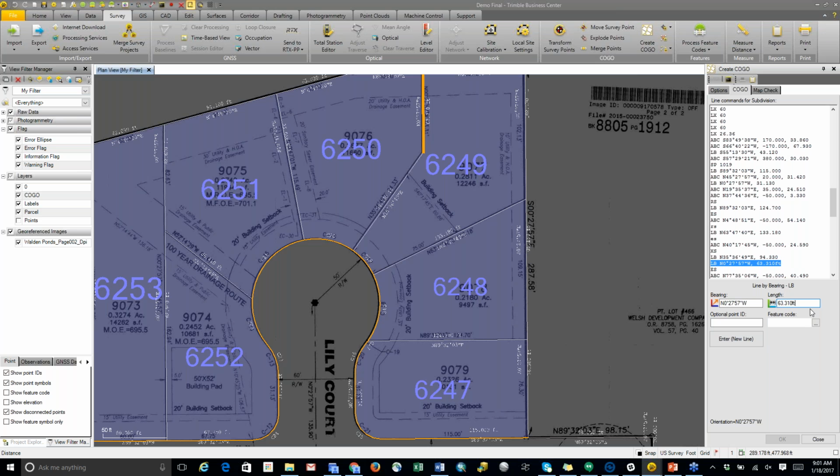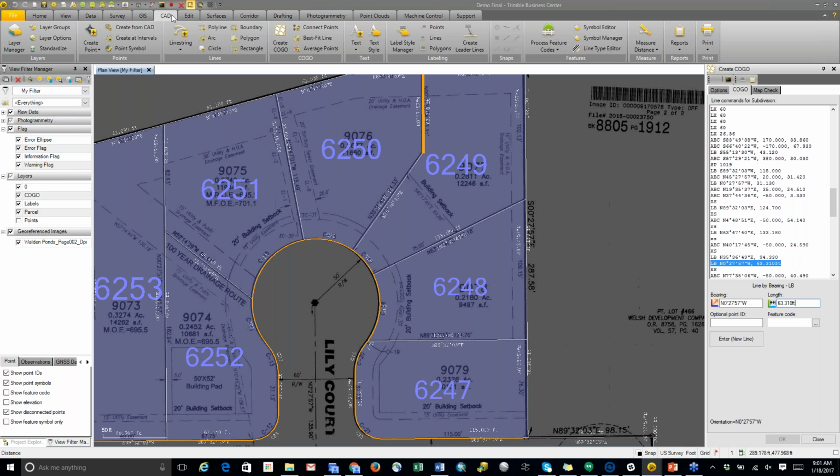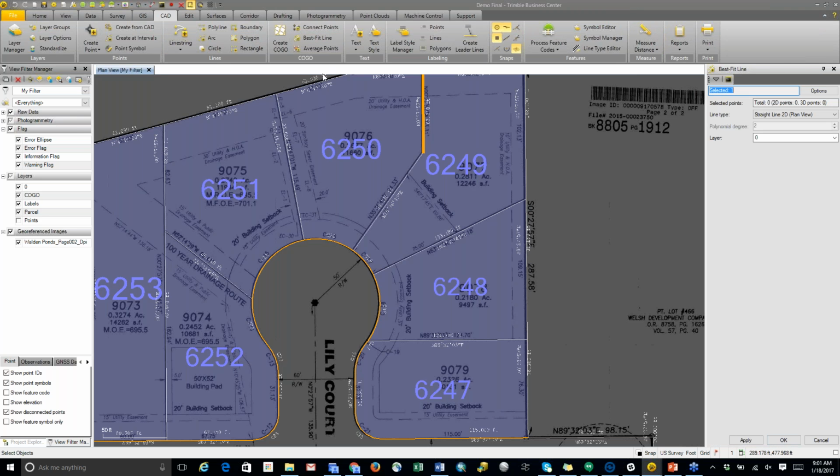There's a lot of questions here to sift through. Is there a best fit line tool? Alan asked. There is a best fit line tool. I believe it's licensed to TBC. I have to clarify what the licensing is for that, but it's under the CAD tab here, and it is right over here, best fit line. We don't perform any reporting or residual reporting on this right now, but you can use any points and point cloud points to best fit a line using that.